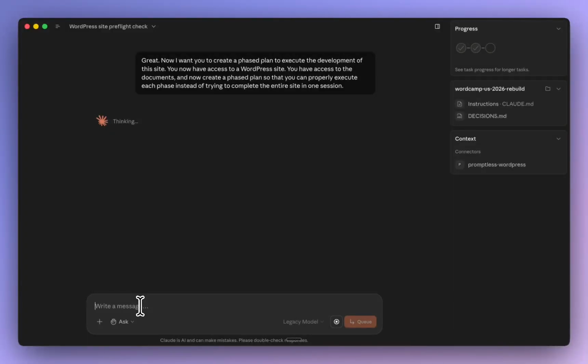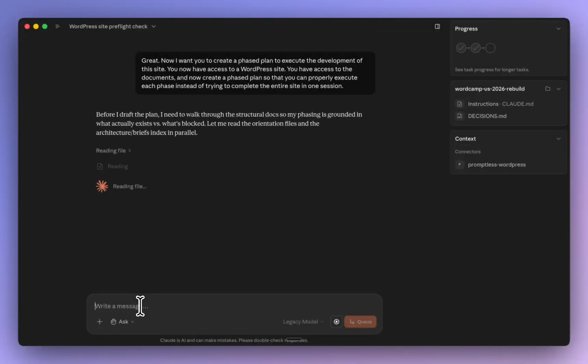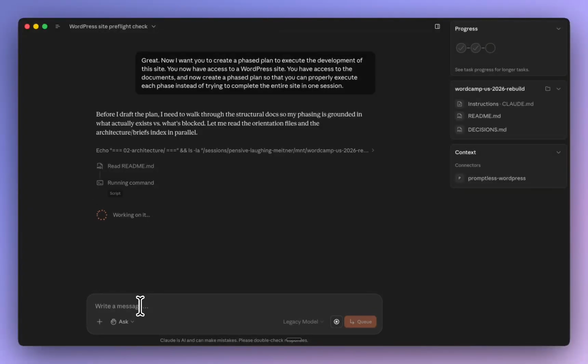And this is a tip for those that have tried to use these LLMs on larger projects. It's best to kind of break these large projects down into smaller phases. That way the AI doesn't start to drift and make as many mistakes throughout this process. So that's why I try to have it kind of break this into phases incrementally.